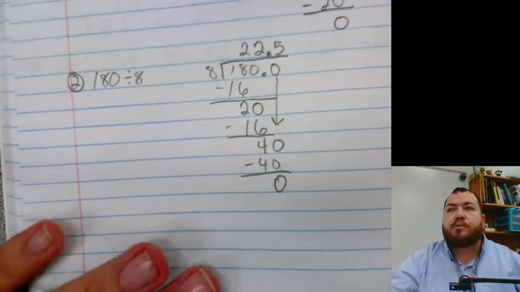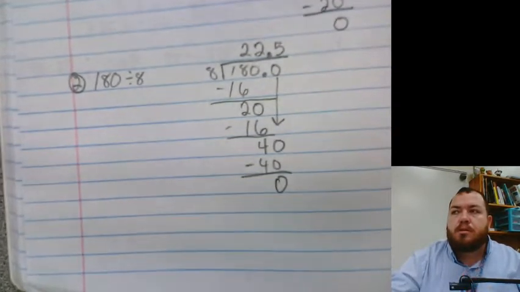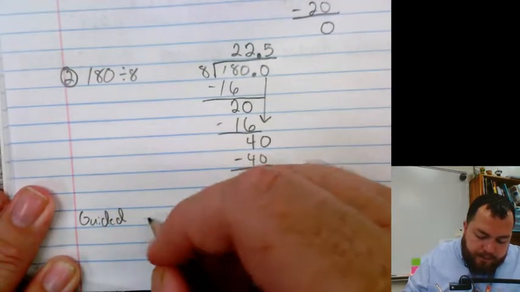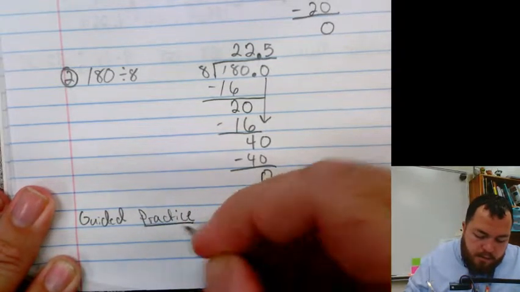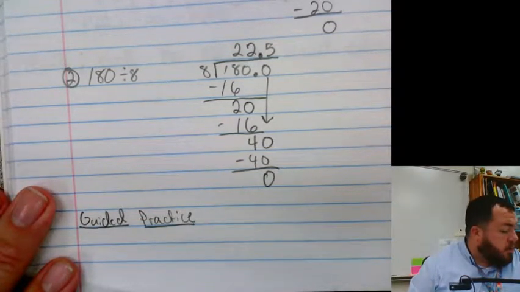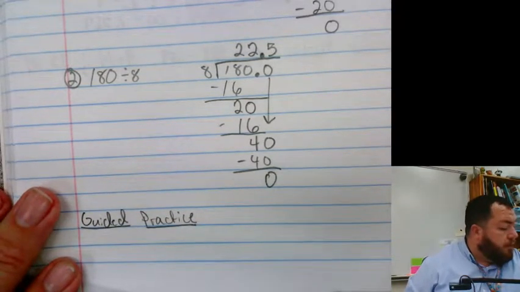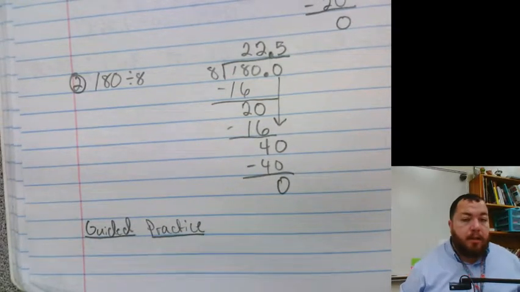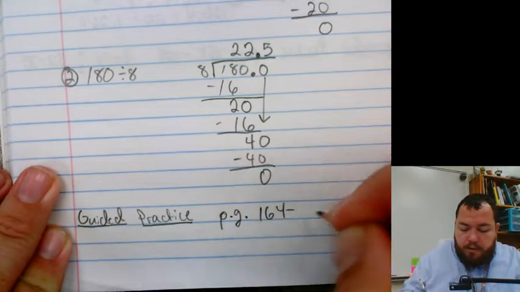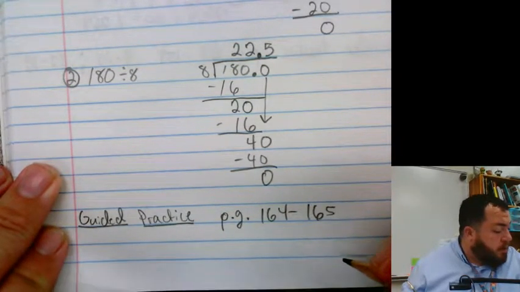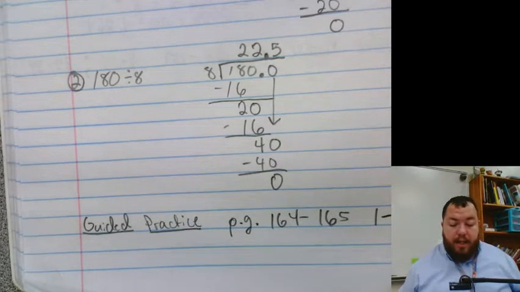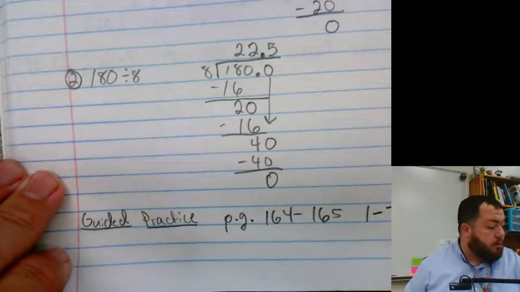So, do you want me to do some more examples, or do you just want to try some on your own? Try it on our own. Try on your own? Okay. So then you guys are going to work on guided practice. Let's do number 1 through 4, but I'm going to add some independent problems, okay? So I want you guys to do page 164 to 165, and I want you guys to do 1 through 7. Okay, but that goes in the independent practice, okay? Does that make sense to you guys? Yeah, that makes sense.